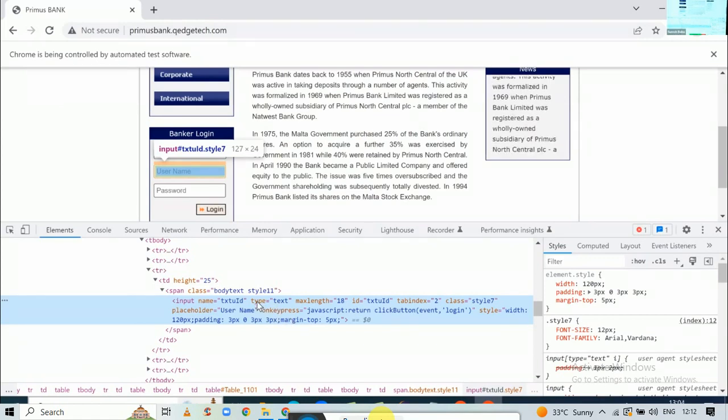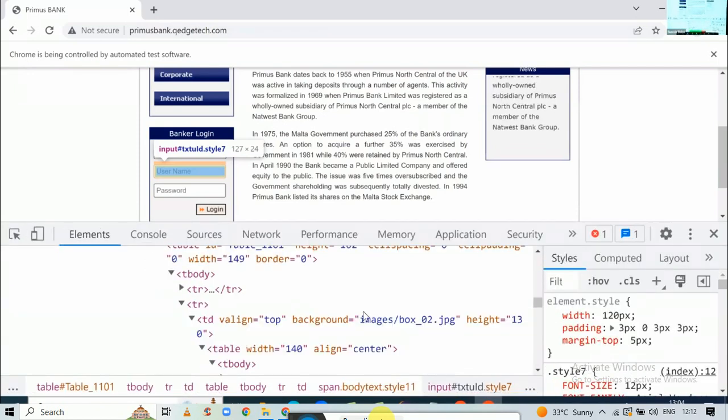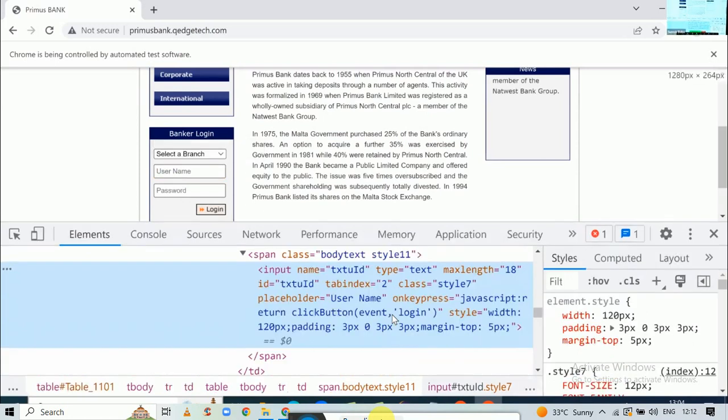What is the property value of the type? Text. What is the property value of maximum length? 18. Tab index 2. ID is txtUID. Placeholder is username. Please observe that any property value is inside double quotes.